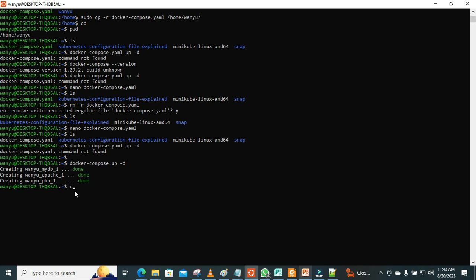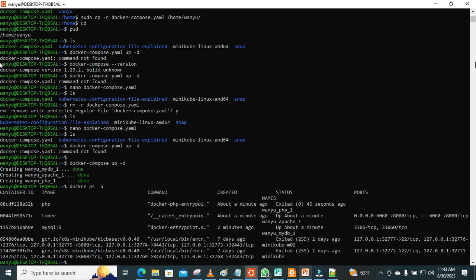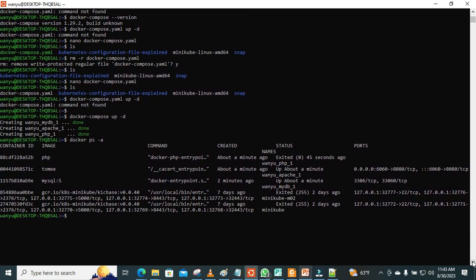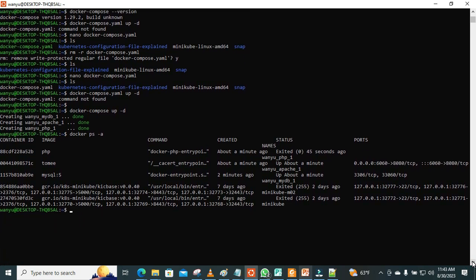So we can now write docker ps -a to get our Docker containers. These are all our Docker containers that we have just created using our Docker Compose. Now take a look at the Docker containers very well.